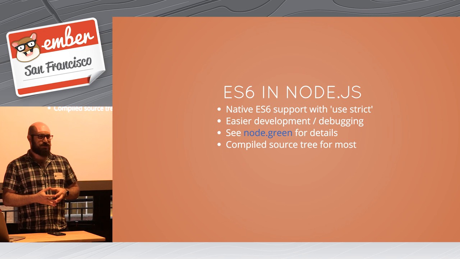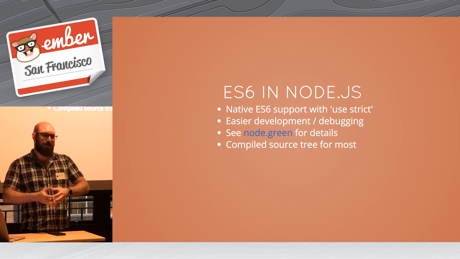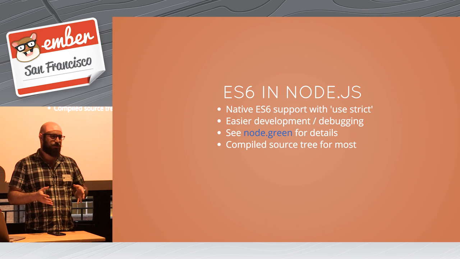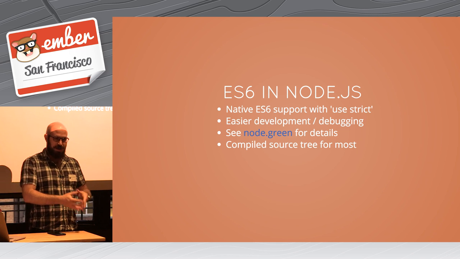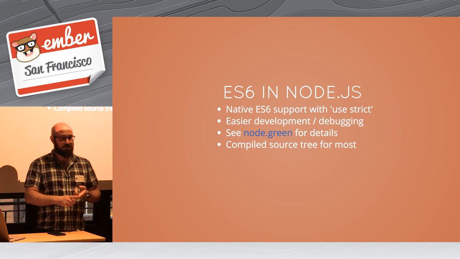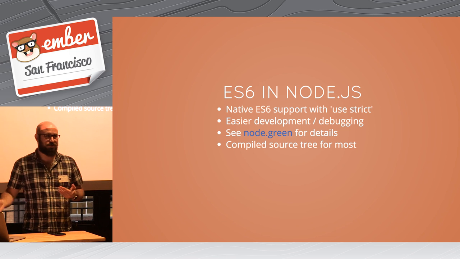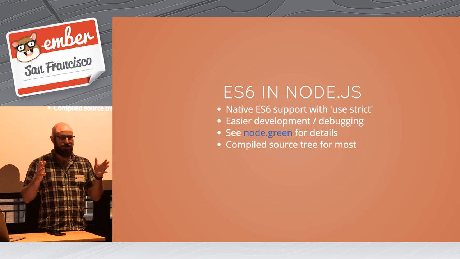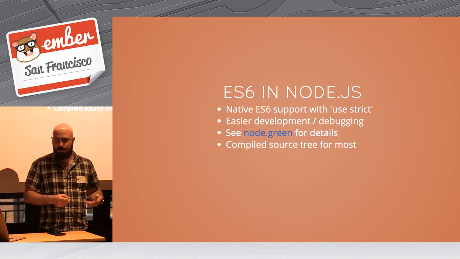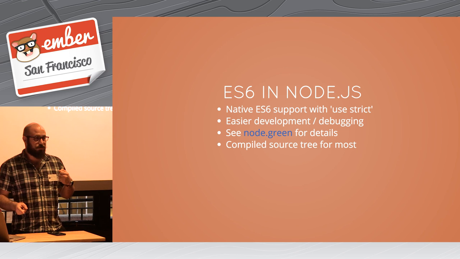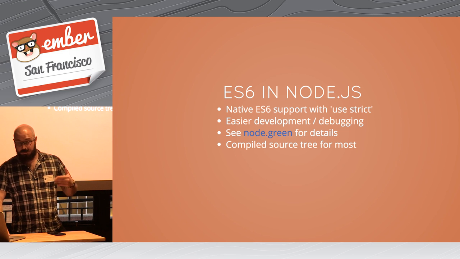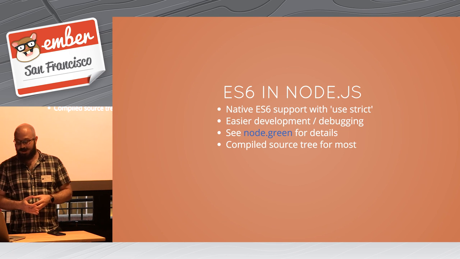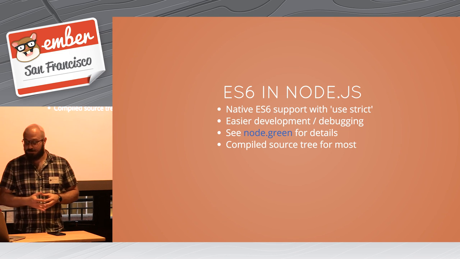But the bottom line is, if you're really, really close-minded and don't care about any of your consumers or environments, you can make your life way easier just by developing in ES6 and running in native Node, because your stack traces are not going through source maps. They're not going through compiles and watches and builds. It's literally, I'm just running ES6 in my browser and debugging it, and it's awesome. If you want to learn more about what features are supported, check out node.green, which is a website. It was weird. I needed like a triple W to confirm that that's actually a website.